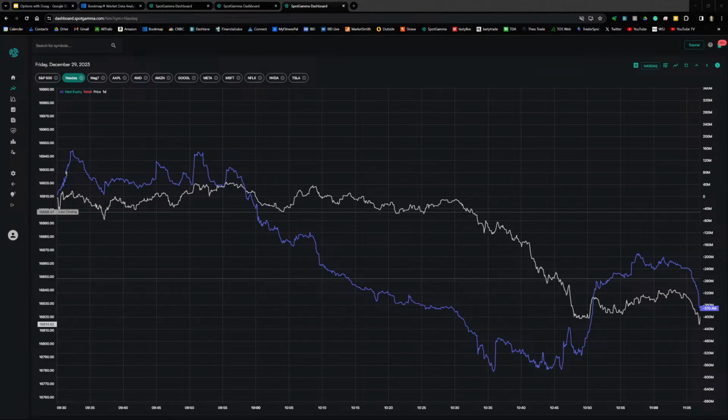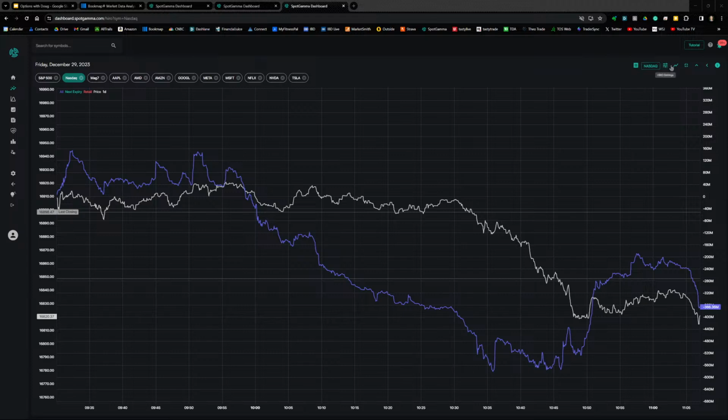Notice that both price and the Hero signal were pretty flat until just before 10 o'clock, about 9:55. Then options traders started taking negative delta positions. It really took about half an hour for price to respond, and then price responded lower.